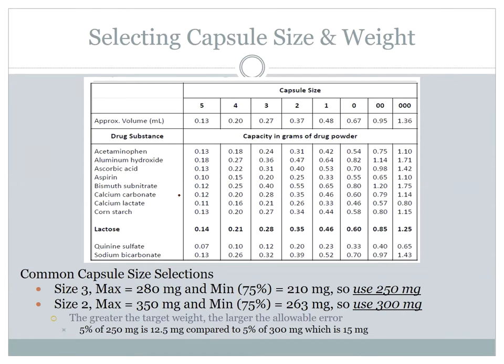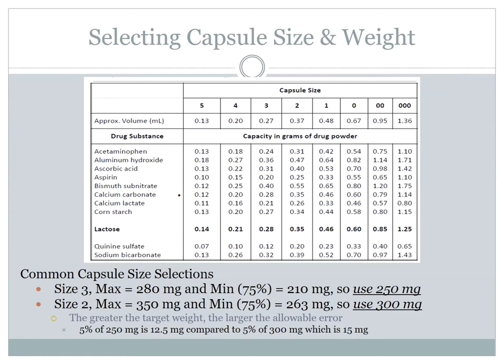So we say that you need to go somewhere between the maximum and 75% of maximum. So if you take 280 times 0.75, you see that's 210. So arguably, you need to fill a size 3 capsule somewhere between 210 and 280. There's no right and wrong. It'd probably be better to be kind of in the middle. And most importantly, let's choose a convenient number, an easy number that makes our calculations better. There's no reason to choose 261. That's a weird number.